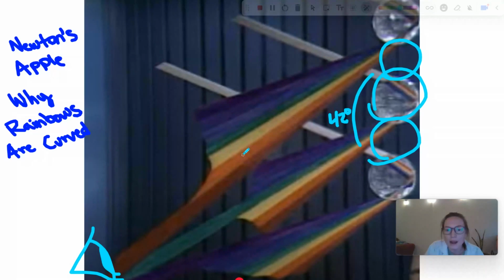That's a little bit about why you need a whole set of raindrops in order to see a rainbow. Because if you don't have a whole set of raindrops, then you'll only see one of the colors. Now, here's something else that's true. If you look up at the sky and you see a rainbow, you'll see that that rainbow is always at a nice curve. And again, they have a beautiful demonstration of this in the Newton's Apple video, why rainbows are curved. I show a portion of it in class.